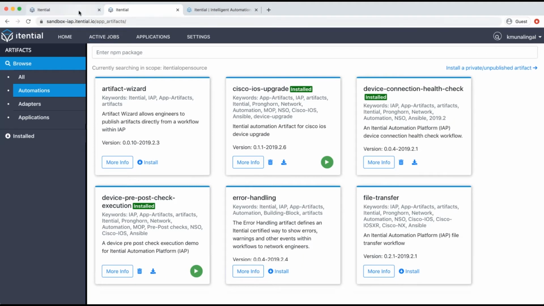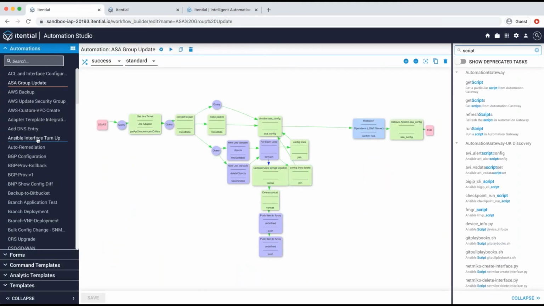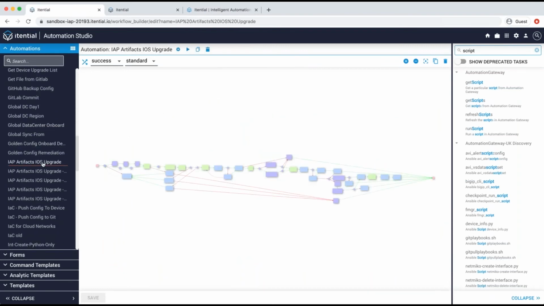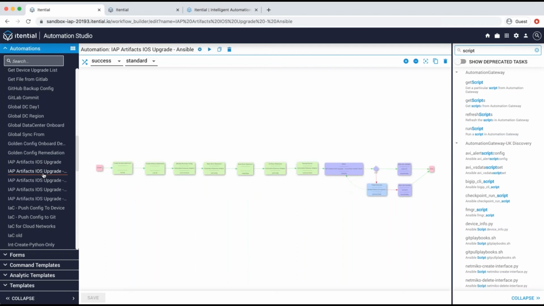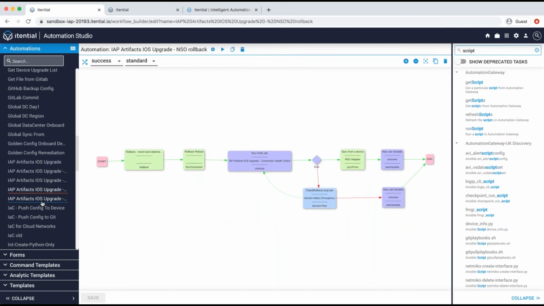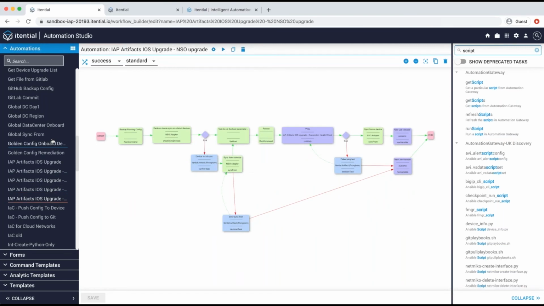So the next thing we're going to do is I'm going to quickly dive into the Automation Studio, and you'll notice these are all the workflows that automatically a customer would have in their environment when they install that pre-built automation, right? So this is a main flow, and then you have a specific modular flow to upgrade that device via Ansible, or if this is a connection health check to make sure once the device gets reloaded, this is a modular piece that you can actually run as part of your automation to make sure the device is up and running before you run the post checks, right? So these are all the components that you get out of box immediately.